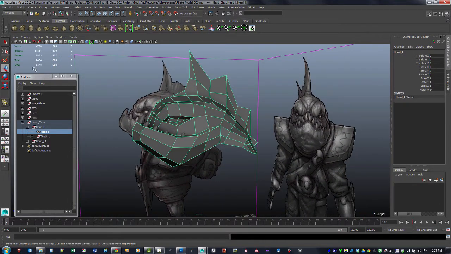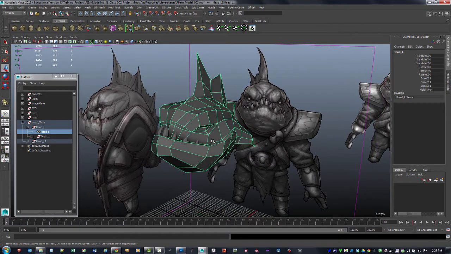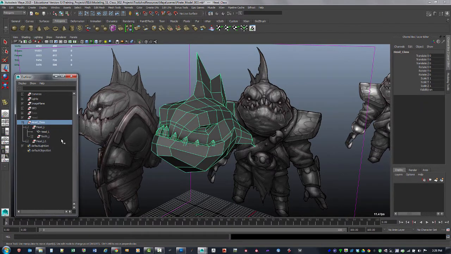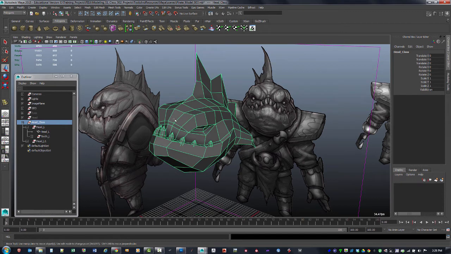So right now you can see if I select just this piece, I can see the tri count, how many triangles are actually in this thing, is 336, and that's the number that you want to be concerned with. And if I hold shift and keep adding to this, you can see it's going to take into account those new objects that I'm selecting. So really I want to select everything. And so all my model that I've got currently for the head and the teeth is 736 triangles.